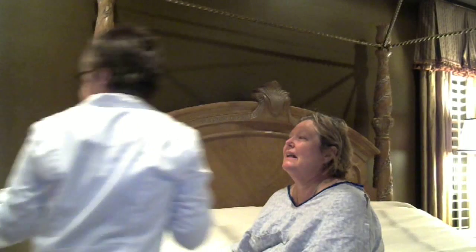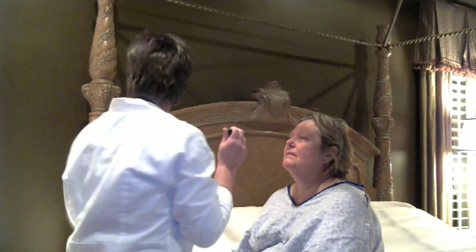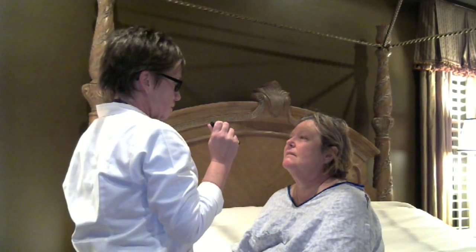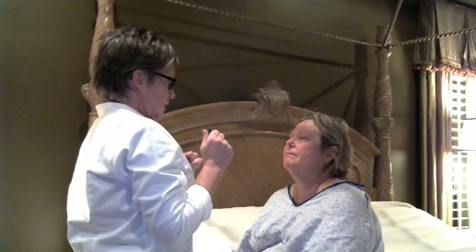I'm also going to look inside the mouth, and I'm going to notice if there's any mouth odor, which I don't smell at this time. I had her press against each side of my tongue, and her tongue is normal, moist and fluffy, so that's good too. So we've done the face, and we're moving on to the neck.